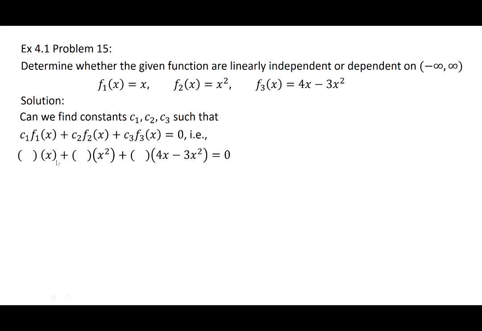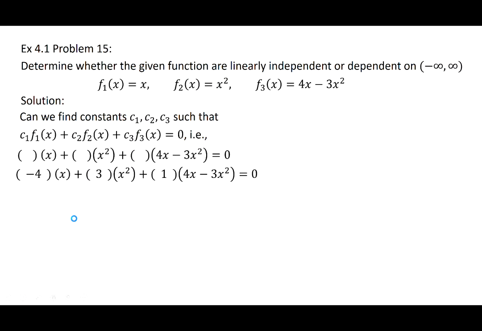That would make this negative 4x, and this is a 1 times 4x, which is positive 4x. So this negative 4x here and a positive 4x add up to 0. So that's gone. And I notice this is a 1 times negative 3x squared, so we have a minus 3x squared. Cleverly, if I were to make this into a 3, then we would have 3x squared minus 3x squared. That also is 0.